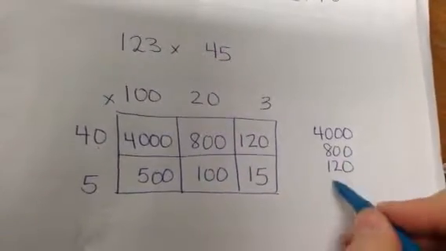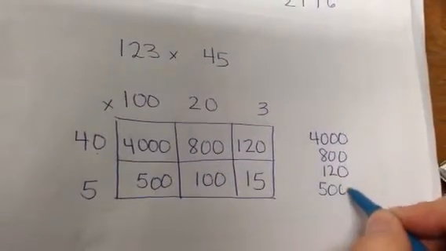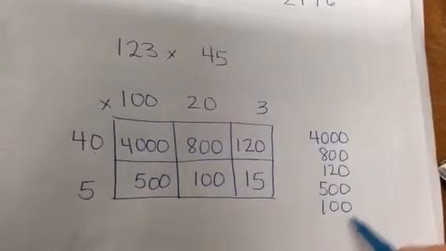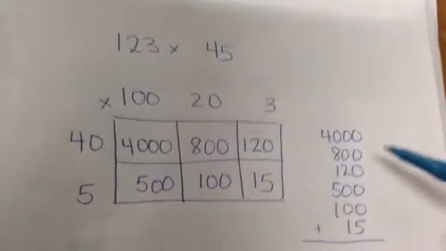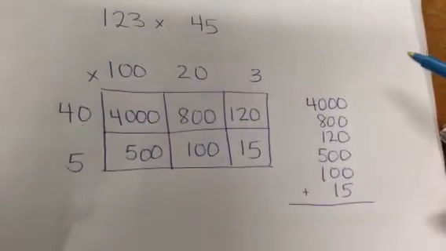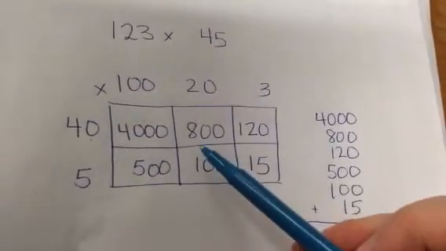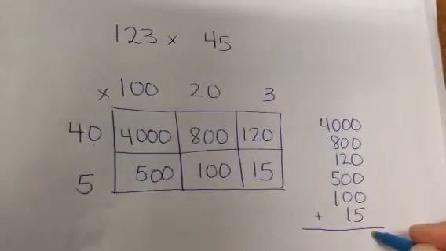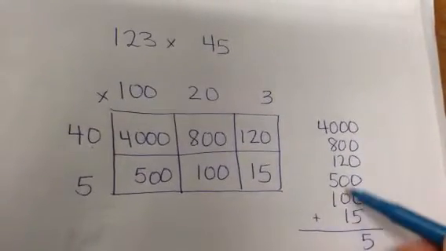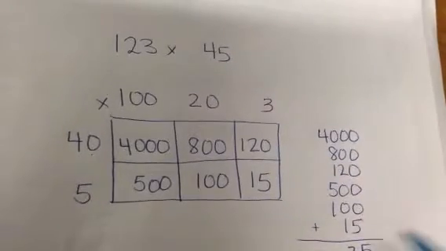It's really important when you're adding these numbers up that you line them up so that the ones are all in the ones column, the tens are in the tens, and the hundreds are in the hundreds. Otherwise, you're going to have done all of the multiplying right over here and have made a mistake in the adding. So I've got 5 ones, 1 ten, and 2 tens is 3 tens.